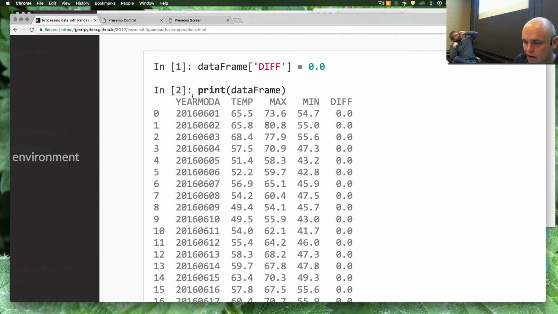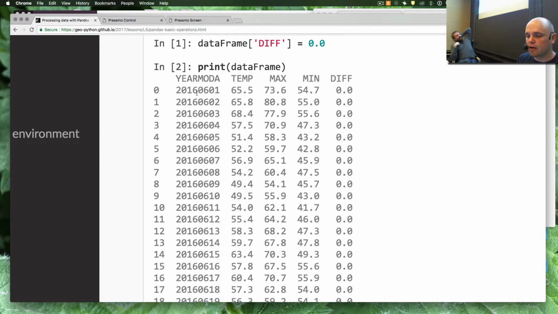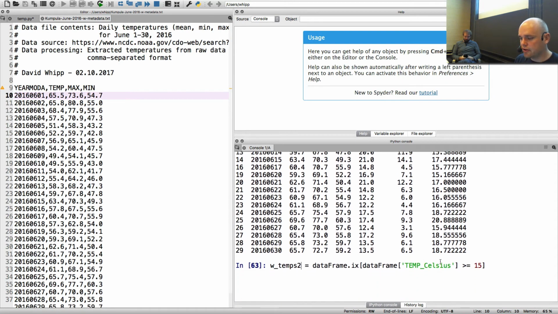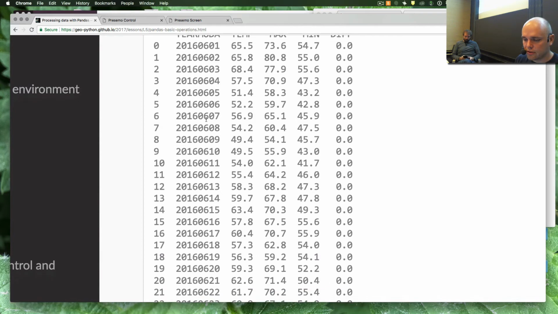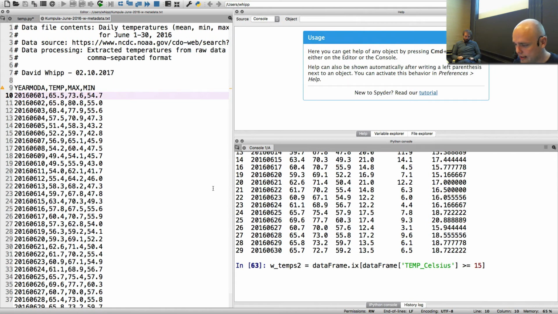This year, month, day column has the values of the dates in 2016. So 2016 in June and the first, second, third, fourth day of that month and so on. So what I want to do here is to take those values where the date is larger than or equals to the 15th of June. So take the second half of that month, and only those rows where the Celsius has been above 15.